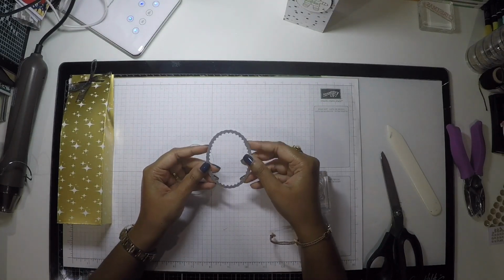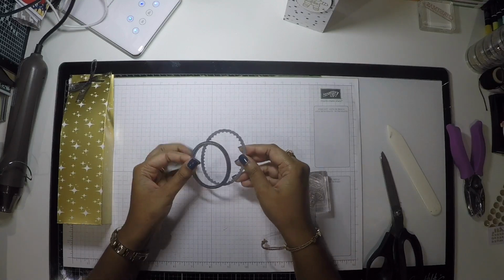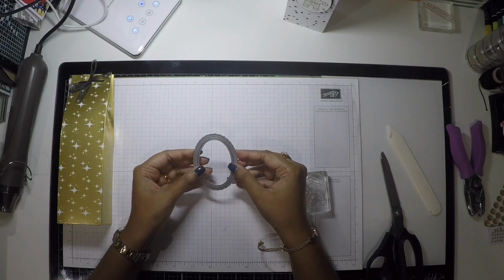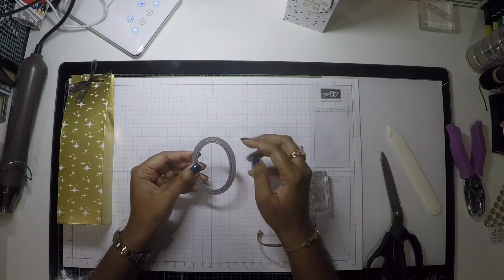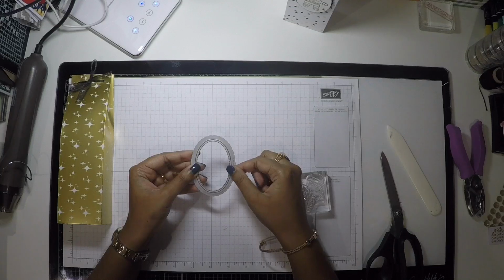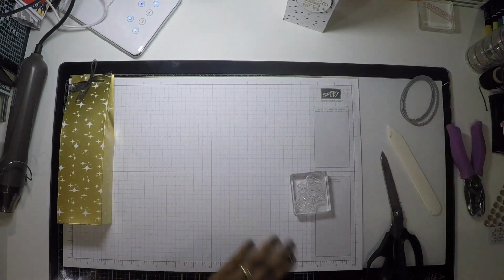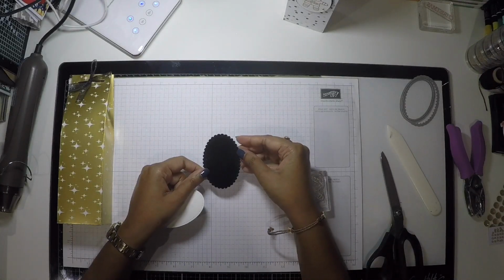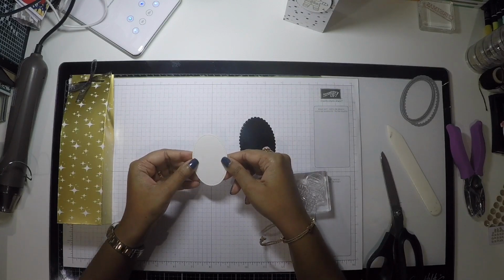One of the oval layering dies, which coordinates with the stitched oval framelit die, and when they're mounted one on top of the other, there's just a very fine scallop trim border that's left, which is all I'm wanting today. So these are the two we're using, and I've die cut my scalloped oval from a piece of black foil paper and my stitched label in just Whisper White cardstock.